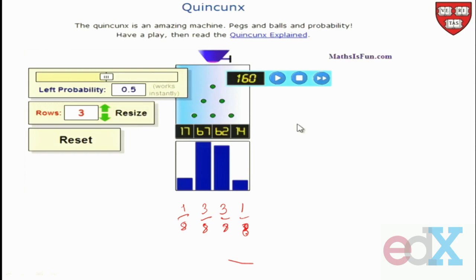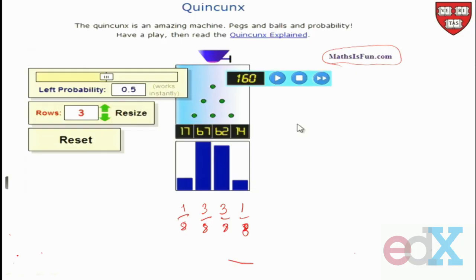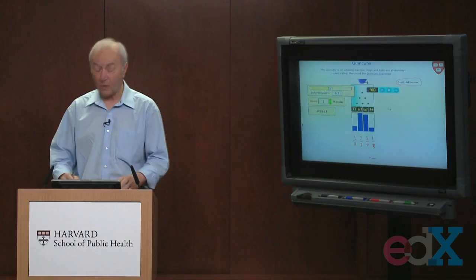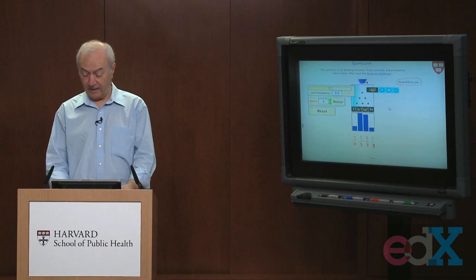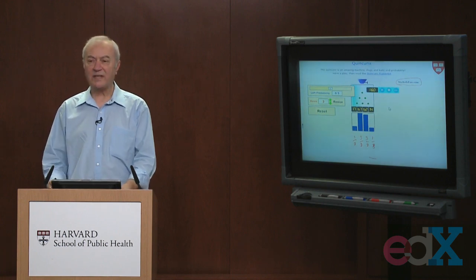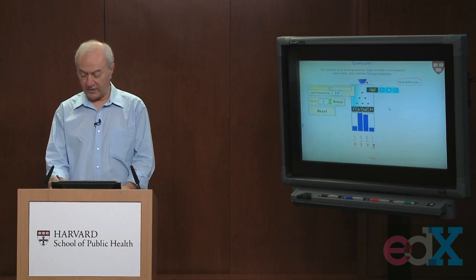You can have a lot of fun yourself when you go to mathsisfun.com and play with this and see if you can stop it at 160. But anyway, getting back to the serious stuff. How did I get this? How did I say, oh, the theory said this? Well, the reason we know that is something which we call Pascal's triangle. Incorrectly so, but we call it that.